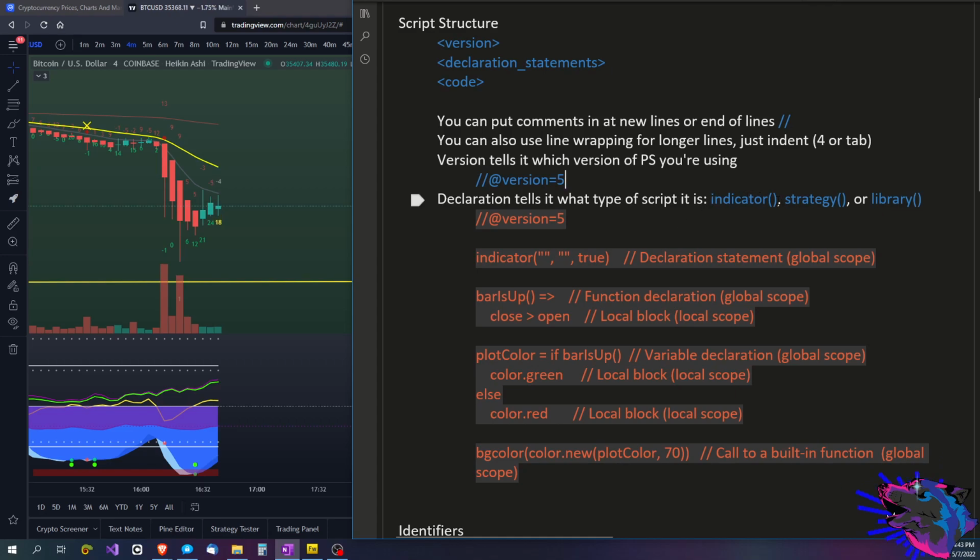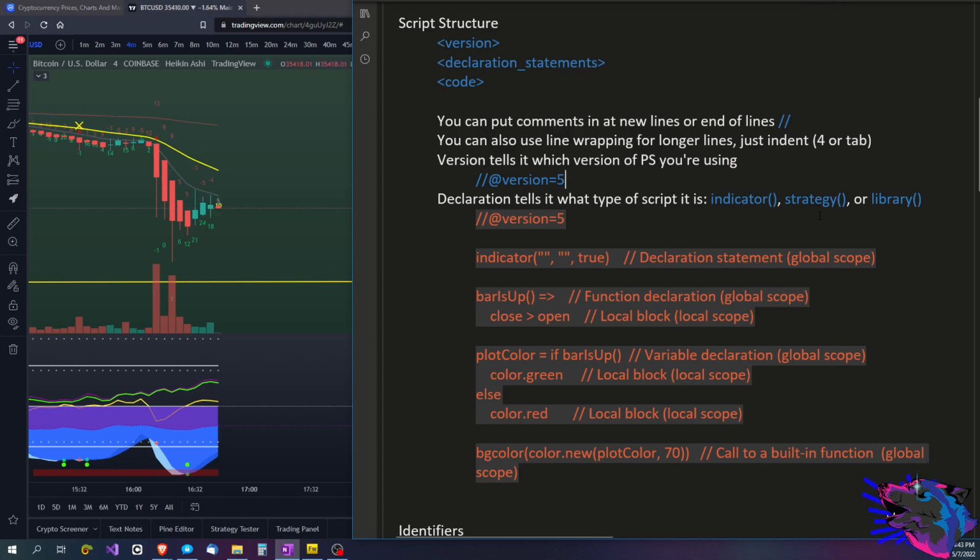So you can do indicator, strategy, or library. And for the moment, you can just use blank parentheses without anything inside it. But generally speaking, you'll probably have something in there once you kind of get going here. All the text that's in blue on here is actual code that you would write, minus the braces over here. And all the orange text is just going to be examples.